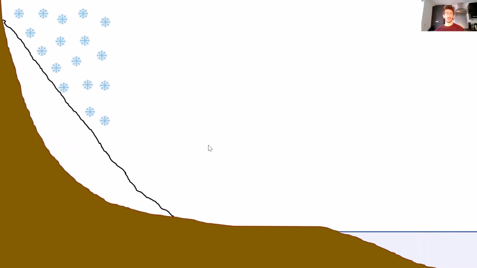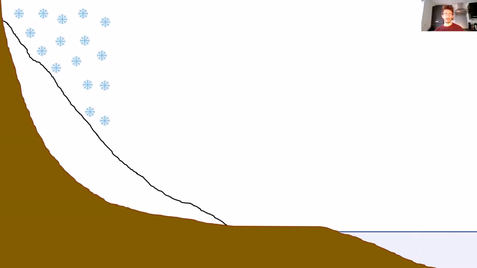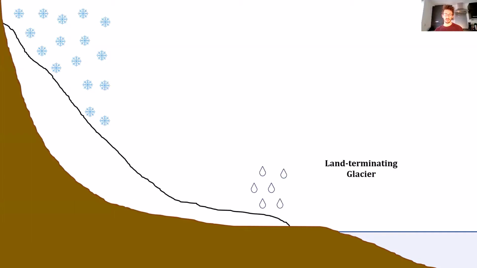Once formed, the ice will continue to grow through this same process, and as the ice grows, its own weight will force it to move downslope towards the sea. The ice will continue to move towards the sea, but will be restricted by the warmer temperatures at low elevation, causing the ice to melt.